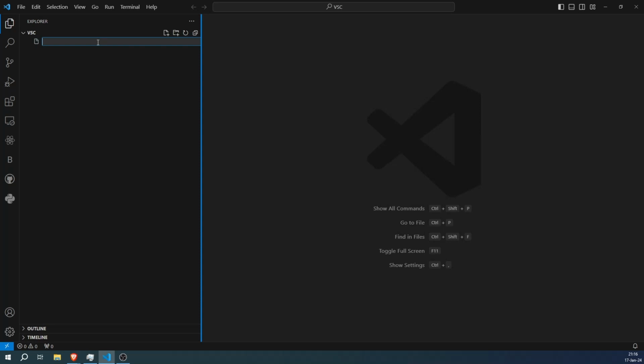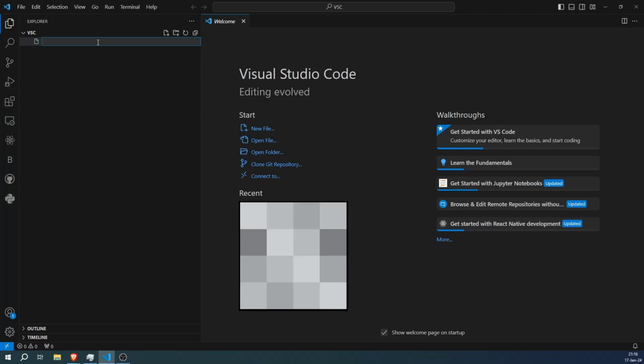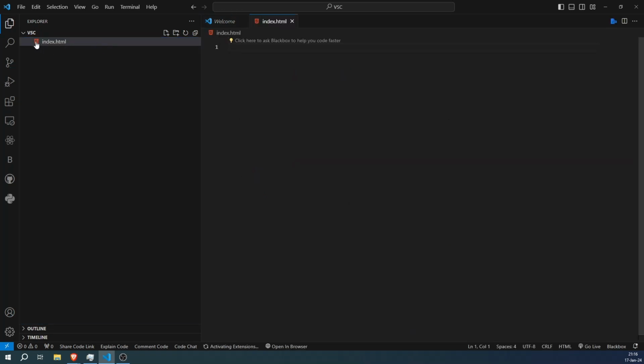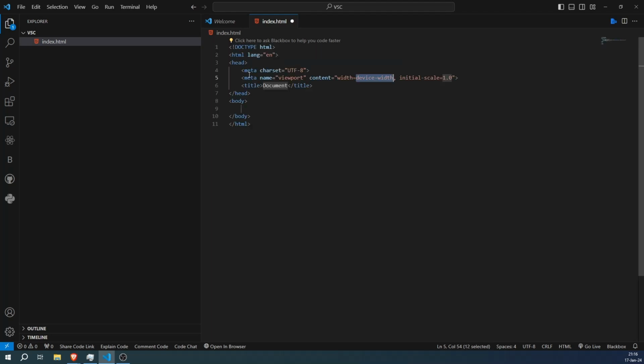We are creating an HTML file. And we are writing some code inside the file.